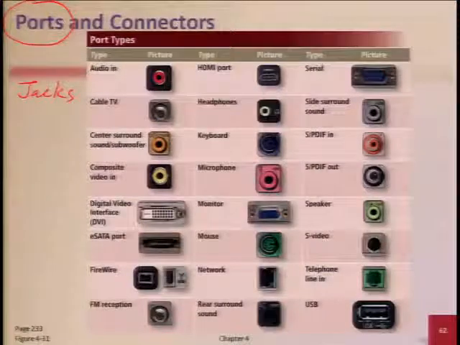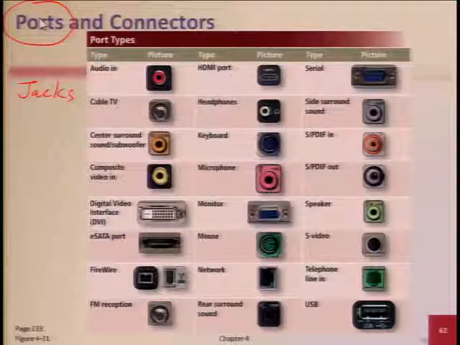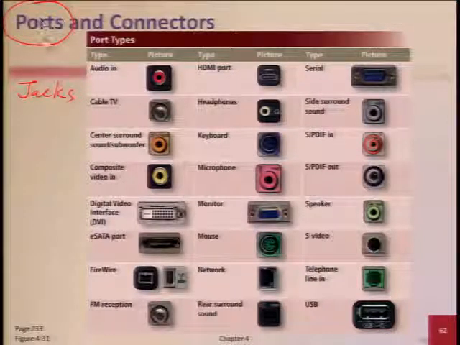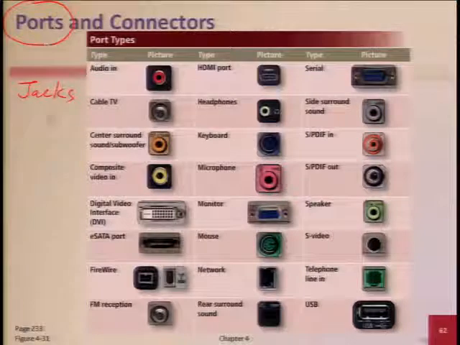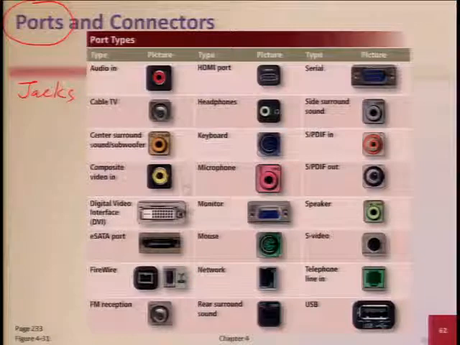Okay, how about a close-up view of the ports? Just now was all the connectors, right? When we talk about ports, remember that they are at the back panel of the desktop PC, a whole column, whole rows of them, right? And remember, ports are also called jacks, okay? All these are the possible ports available at the back panel, right?